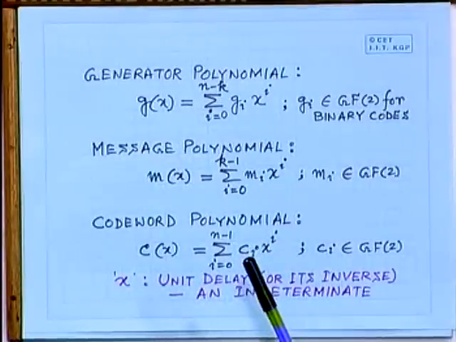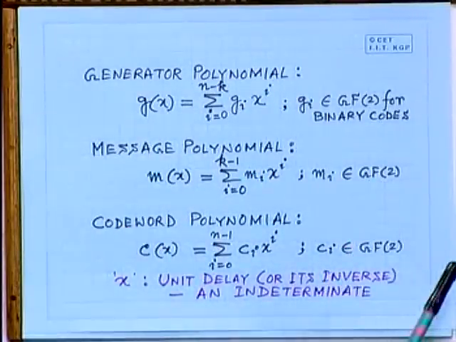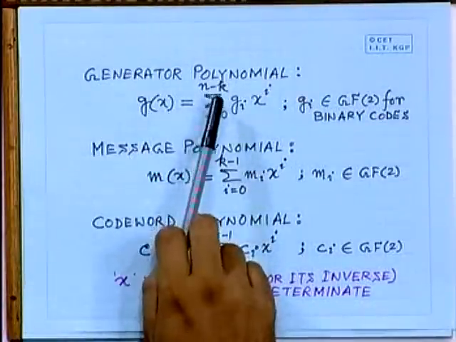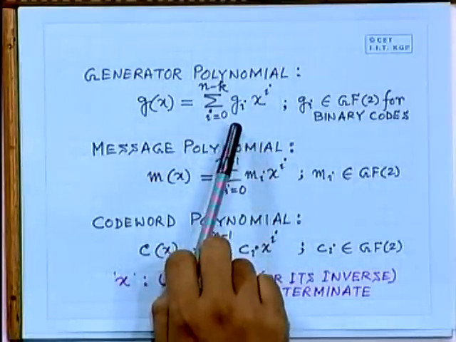We had a group of k bits, we encoded it to get n bits by adding n minus k additional bits. So for g(x), the sum should run from 0 to n minus k minus 1? Because you have n minus k parity bits in excess of k bits. g(x) is the generator polynomial. There is another polynomial which is also considered in some contexts, known as the parity check polynomial, h(x). But we are not talking about a parity check polynomial, we are talking about a generator polynomial. Its degree is n minus k, we will see that later, but it will have n minus k plus 1 coefficients.